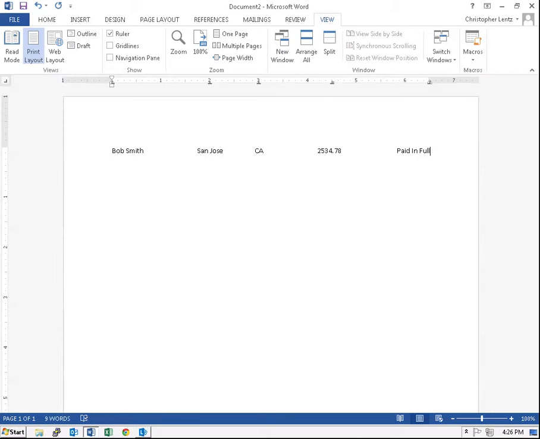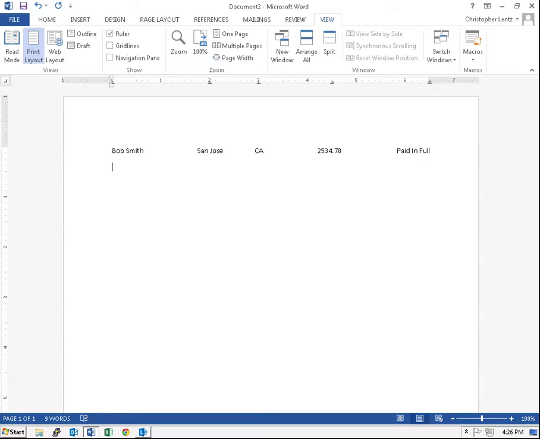Now, if you set up these tabs right from the beginning, at the beginning of your document or the beginning of wherever you want to have these lines that follow this pattern, those tabs will remain throughout the whole thing. However, if you just select a piece of a line and enter these tabs, then you'll have some issues.